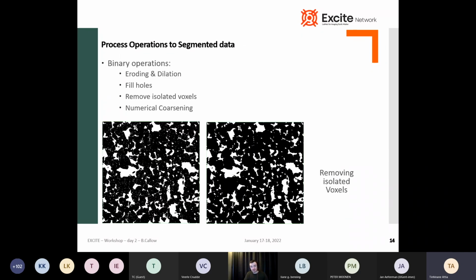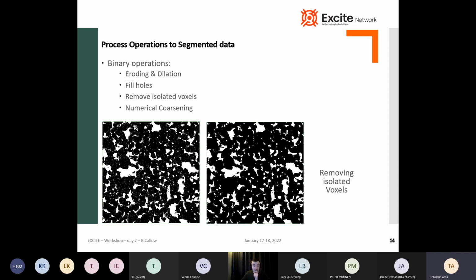A little bit further to segmented data, what else can we do to it before we're ready for the final step, which is labeling? Well, there are process operations to segmented data, also known as binary operations. These are simple mathematical tools that are used for cleaning up our data set prior to the next step of labeling.